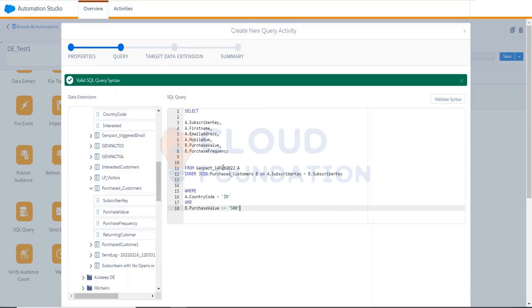Any questions here on the SQL query in the segmentation panel? Do you come across any performance issues? Not exactly. Performance issues in what sense? Can you please give me some examples? When you combine multiple data extensions and we are running the query, sometimes we are using GROUP BY or something. Do you come across any performance issue?